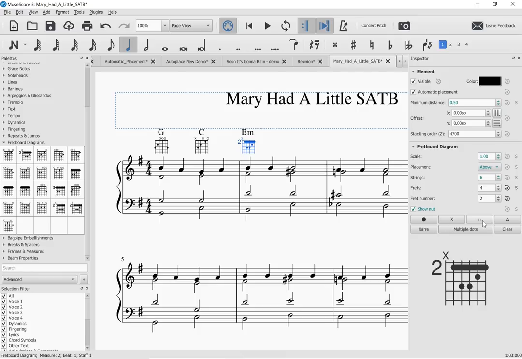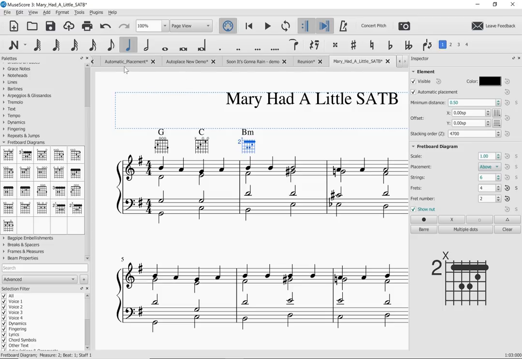Okay, so some of the other new things here in the inspector, you'll see that there's some additional settings and controls versus how it was in MuseScore 3. I don't have MuseScore 3 installed anymore. I replaced it with 3.1, so I can't quite show you exactly the controls that are different. Just there are some new controls here, and a lot of things that just didn't really work right with fretboard diagrams.